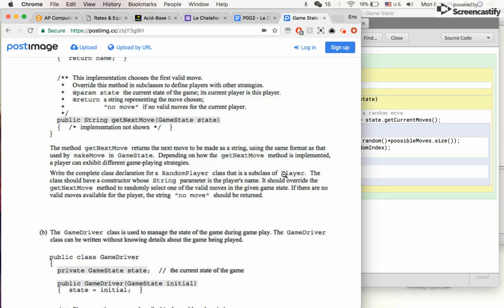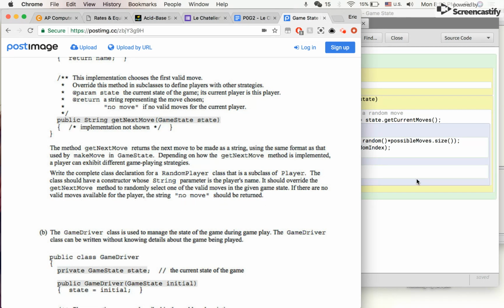And then it asks that it should override the getNextMove method and randomly select one of the valid moves in the given game state. If there are no moves available for the player, the string "no move" should be returned.